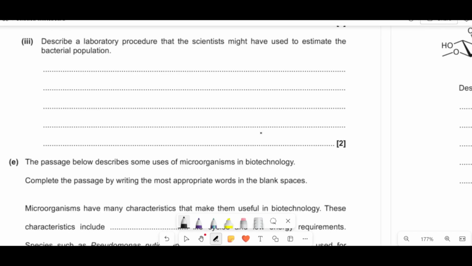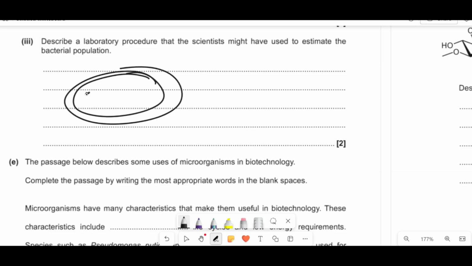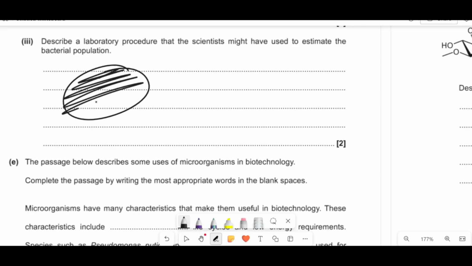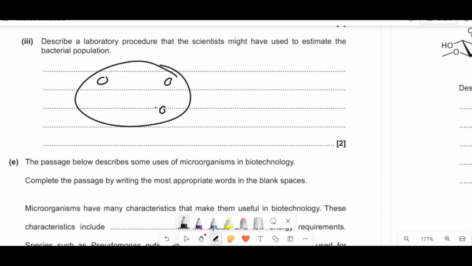There you go. Describe a laboratory procedure that the scientists might have used to estimate the population size. So what you're going to do is, this is the experiment where you would put samples on an agar plate and grow and count the colonies, right? Now the issue is if I have bajillions of cells, if I put them all in a colony, I'm just going to end up with a dark thing like this, and it's going to be really hard, with loads and loads of cells. So what you want to do is somehow make the numbers appear smaller here and then be able to scale them back up.